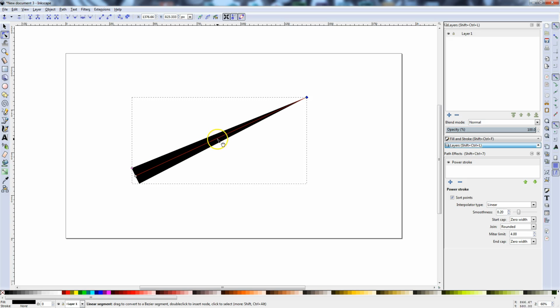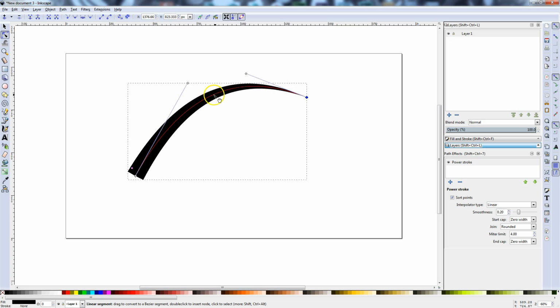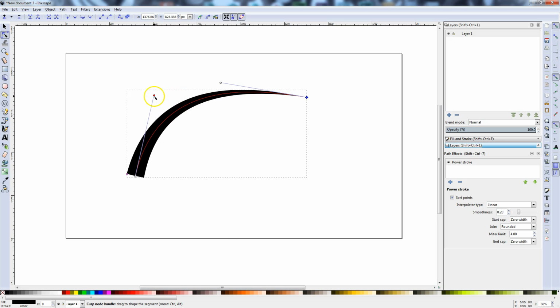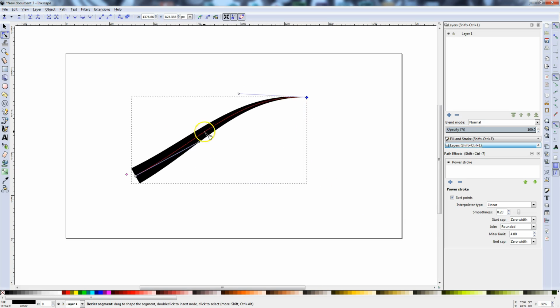Now you see the red line in the middle. I can grab that and move that, and so I can make this into any kind of flow of a curve that I want. You have Beziers in here that you can bring in and use too. Sometimes I do those, but a lot of times I'm just using this actual little red line.